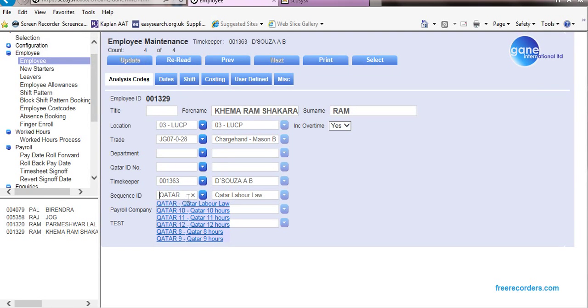The standard Qatar rule will work on a basic 8 hours per day. So if an employee works 9 hours on a normal shift, that will dictate that they get 8 hours at basic and 1 hour at overtime rates. The rules will calculate how much overtime and at what rate that is determined. But this is the basic employee setup, used for reporting and filtering the database using the selection screen.